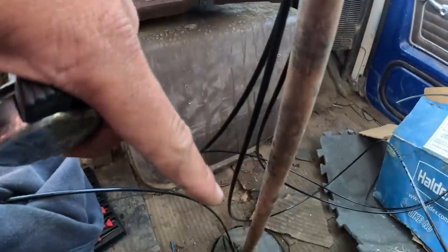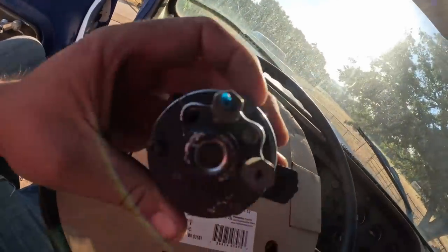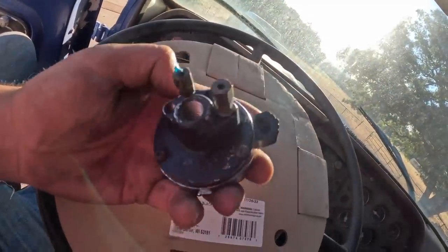Now I got to run all the hoses through. So now it's time for the tricky part. On the back side, it does have like a somewhat of a diagram. It says EDS. I don't know what that stands for. I need to do a little bit of research. I'm assuming that's going to help me figure out where each hose goes, because I honestly have zero clue.